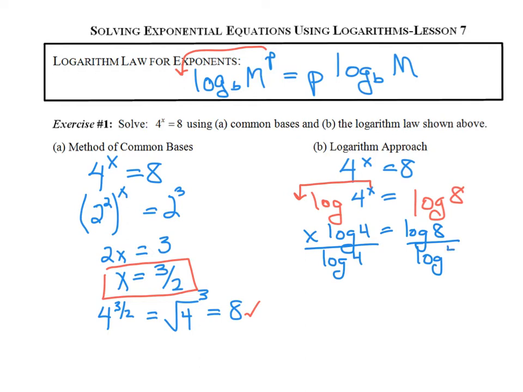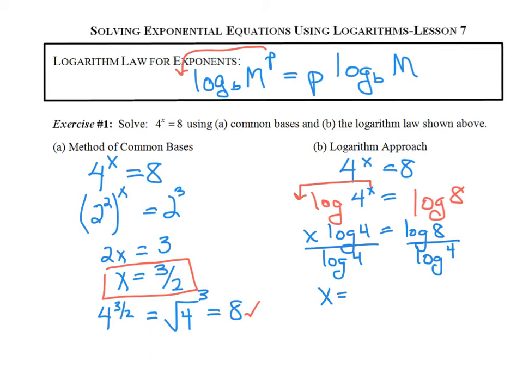Notice that I'm not dividing 4 into 8. What I'm doing is dividing log of 8 divided by log of 4. So I'm now going to go to my graphing calculator. I'm going to use that log key, and when I do that, I'm going to say log 8. Make sure you close the parentheses after the 8, and then divided by log 4, and again close the parentheses.